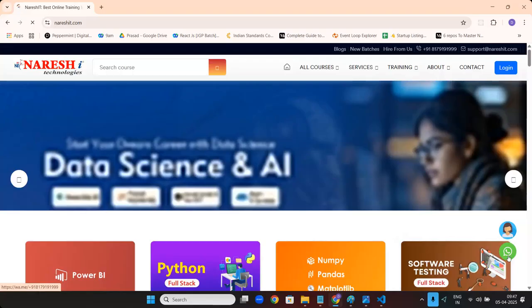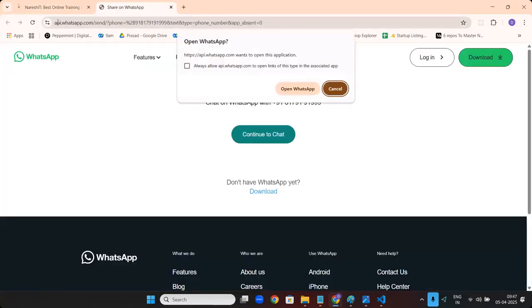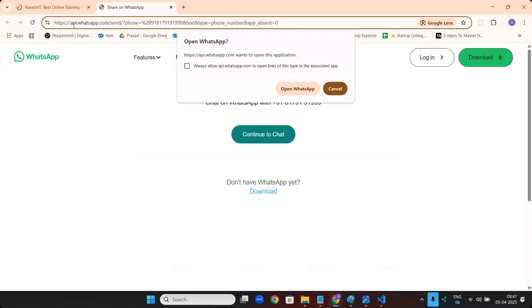And how will it go, sir? If you see here, can you see on the top what is there? api.whatsapp.com. How did they connect WhatsApp into this website? Because they connected the WhatsApp API. So automatically when you click, it goes there. That's how PhonePe connects from your Swiggy. Are you getting my point, sir?